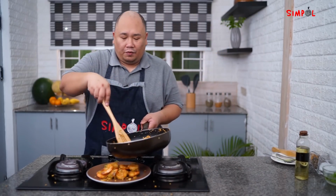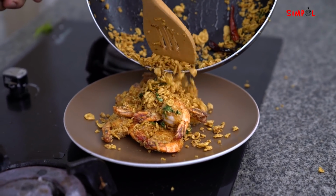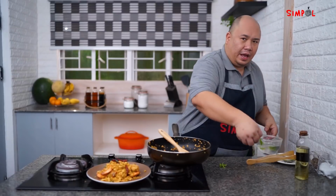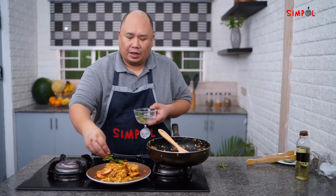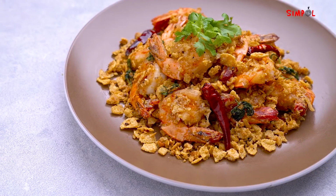And we just pour over our cereal, our very crisp cereal. Over. Yan, look at that. So ako, yung gusto ko, ayaw ko na masyadong durog so that I really have that crunch. And I just garnish with fresh cilantro on top. Look at that, di ba? Here it is, our cereal prawns, Simpol!